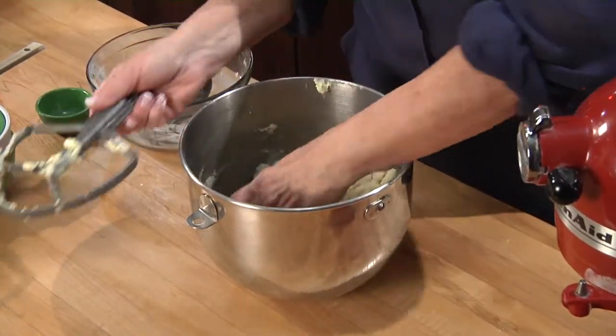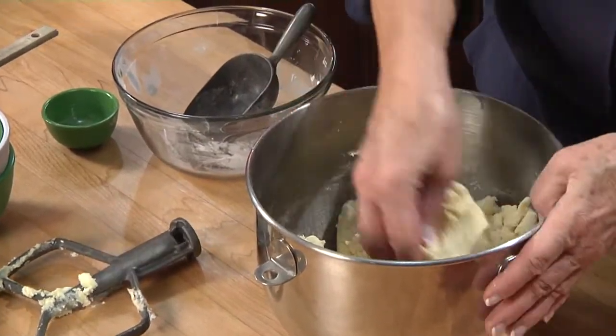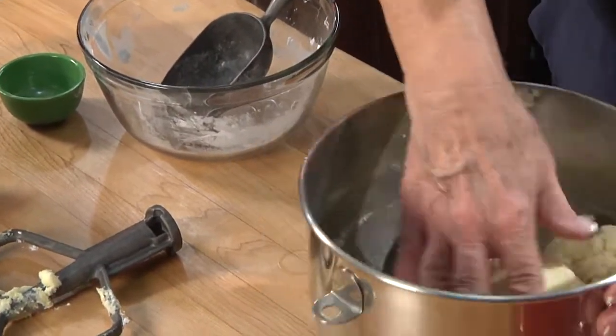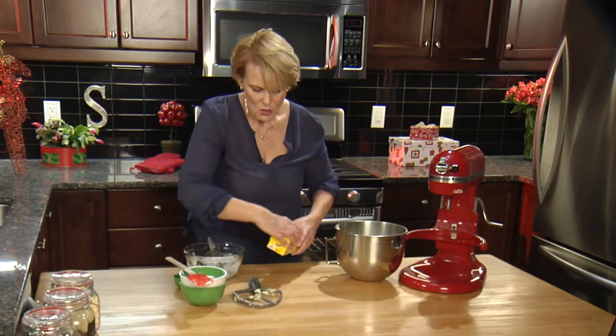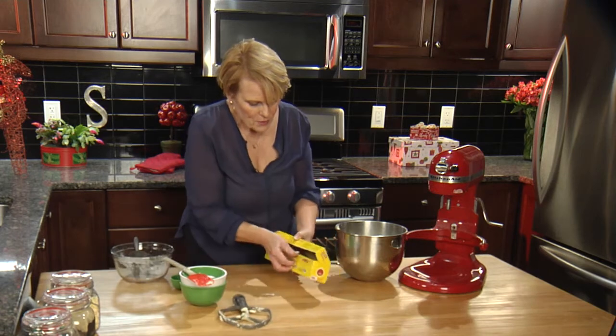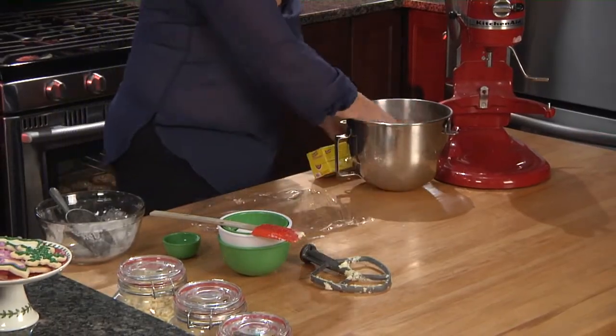As you can see, it's a nice soft dough. Oh, it's so lovely and soft. It's actually a little too soft right now to work with. So the best thing to do now is to take some wrap and refrigerate the dough for about an hour.